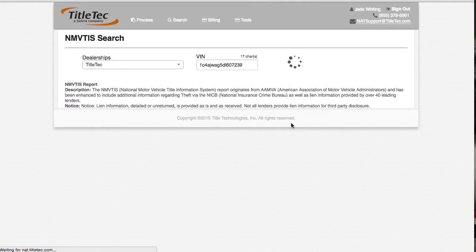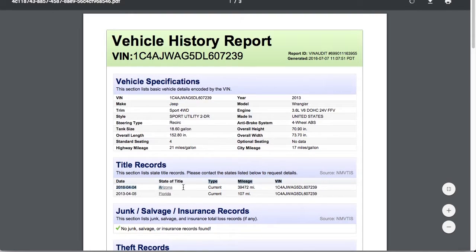There are about 6 or 7 states that aren't currently reporting to this service, and the states that are reporting are in real time or less frequently, such as every 24 hours or within a period of days. Because of this, it's possible a record will not populate and there won't be a charge. However, if a record populates, there will be a charge of $2.50. In this report, it shows Arizona is the previous title state. We are going to go back to the vehicle screen now and input that information.